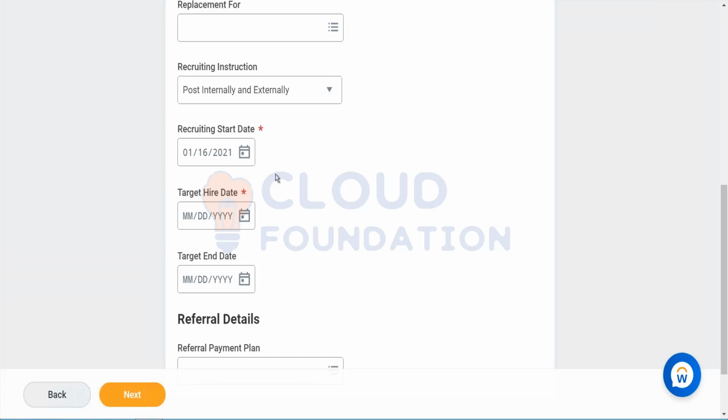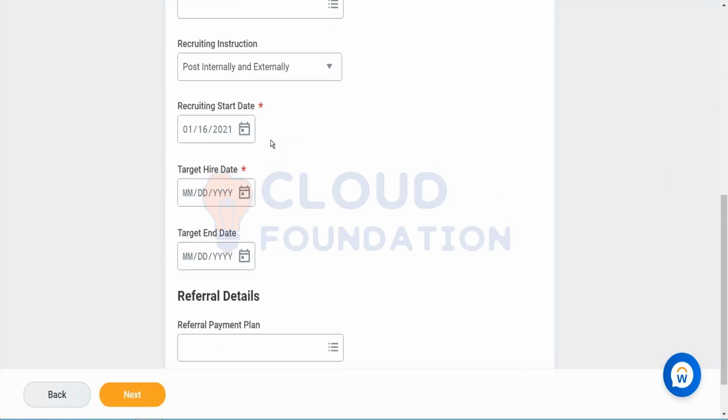Okay. Let's suppose even if it is not posted anywhere, through referrals, the internal organization people can make candidates apply through referrals also. Okay, and let's suppose it is only posted internally. Only internal candidates can apply and not externally. Means it opens the gate for candidates to apply either through any mode, referral, internal or external.